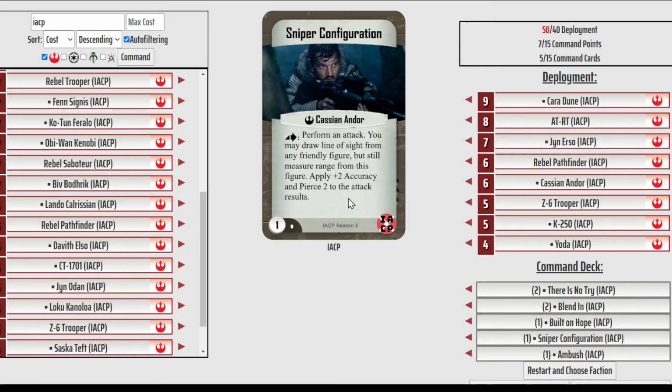This text is off, but it was fixed later on. I guess the new one wasn't included in Tabletop Admiral. But yeah, that's his ability: he can basically draw a line of sight from a friendly figure, but he still has to draw his own range that's needed. But he does get an extra +2 accuracy and pierce 2. Alright, moving on to the next one.